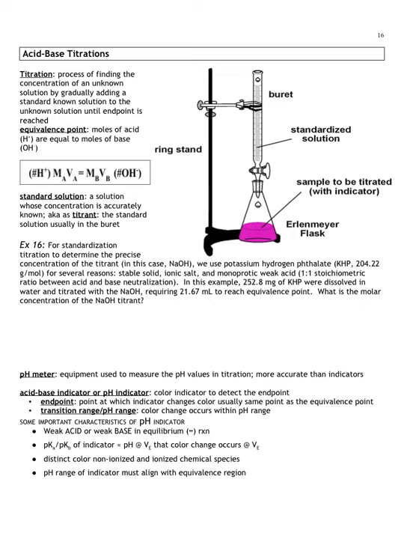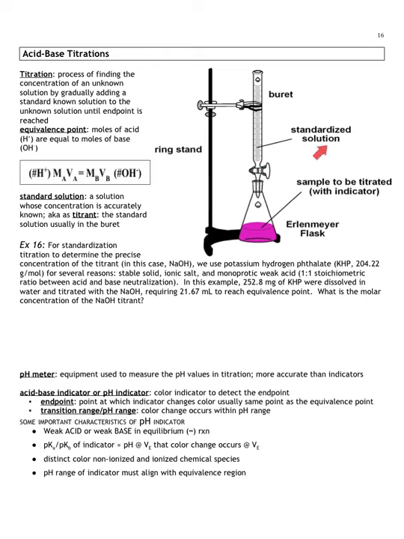When we worked through example 15 together in part D, what we were reacting was a weak acid with a strong base. And that happens oftentimes in this method called titration. So we're getting into acid-base titration. We're reacting an acid with a base of some sort. And so here's what a titration setup looks like. You've got a ring stand. You've got a burette, which is a very fine, precise measuring tool for volume.